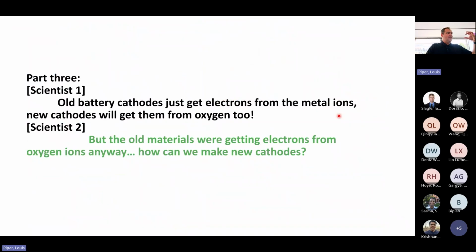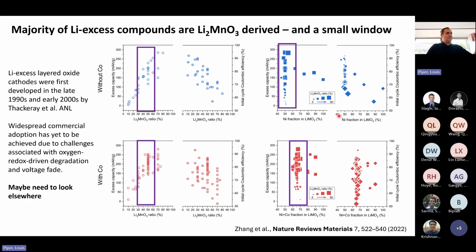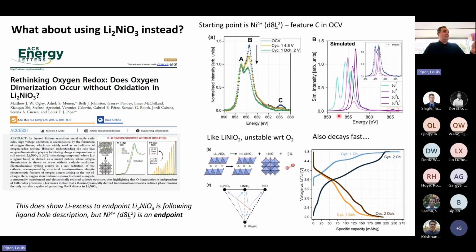And so the quick answer with this is, can we get lessons from making new materials? And essentially one of the things we're saying is, despite the lithium excess existing since the early 2000s, we've not really seen commercial adoption at scale. And that's because there's a lot of emphasis on mixing with the Li2 and Li3, which is probably not a good thing. You can actually see some interesting stuff with the lithium nickel oxide, and you can show that the same ligand hole theory works to that endpoint as well. So it should cover all the lithium excess systems.